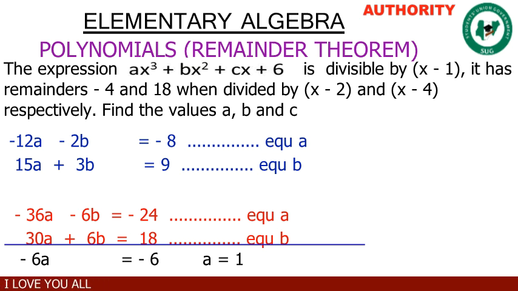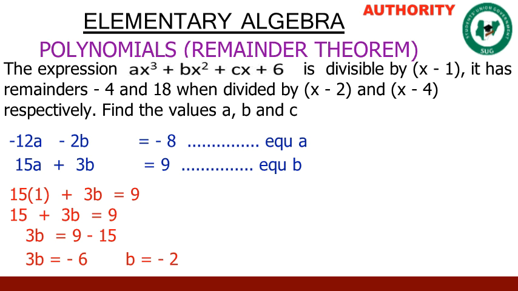That's very good. We have gotten a value for a. Alright, now let's go. We're going to pick one equation from equation A and B. Hello. One equation from equation A and B. Which one are we going to pick? Let's pick equation B. But you remember we have just gotten a value for A, okay? So we're going to replace A with what? The value for A, which is 1.